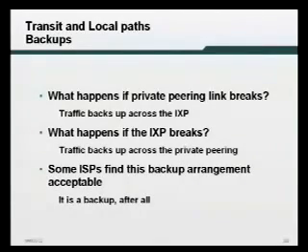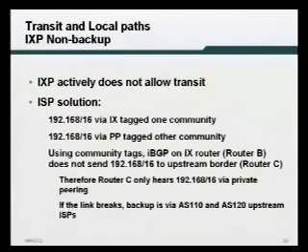So it comes down to a money thing, which I didn't really see much issue with. Surely the billing could have been suspended during a backup situation like this. Because it's very rare for things to actually break, but it's quite nice to have the backup if something does. But anyway, if they don't want to have backup, in other words, the exchange point actively does not allow transit, whatever that means, ISP solution, well, you can use communities to help you here.